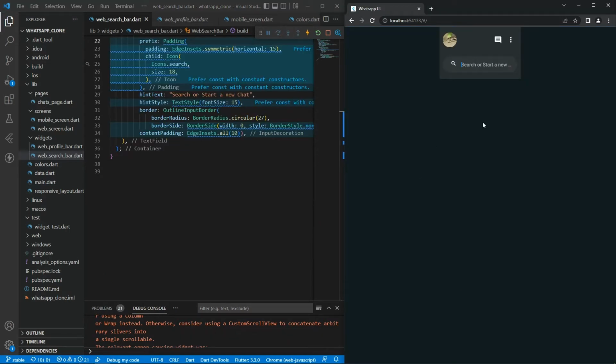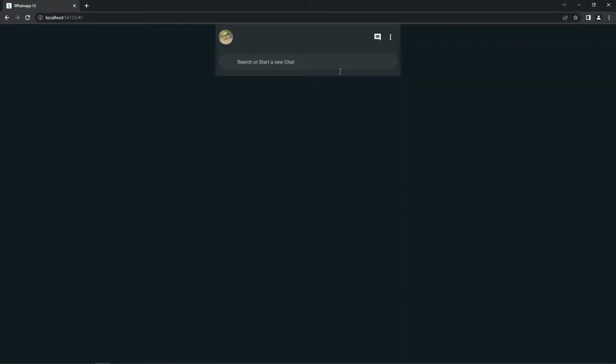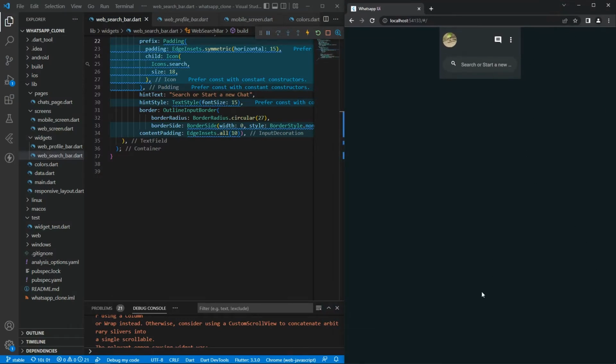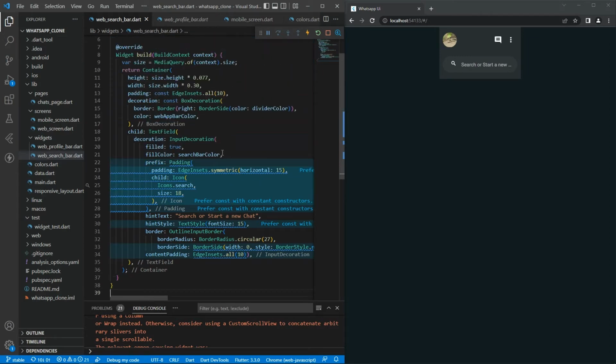So the app is running and it's looking good, but as we will change it, I have changed the value of the responsive layout from 900 to 600. It's showing like this, but it won't be showing like this in the web version. Okay, so let me just have just done this. So you can see that it will be shifted to the left once I give the widget over here, and it's looking just like the WhatsApp UI. Okay, so this is working fine, and let me just close it.